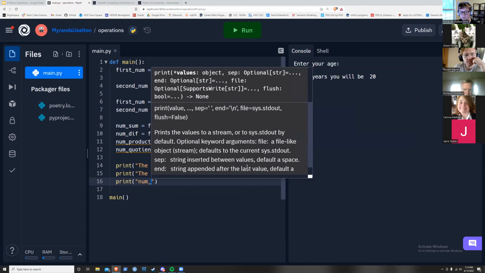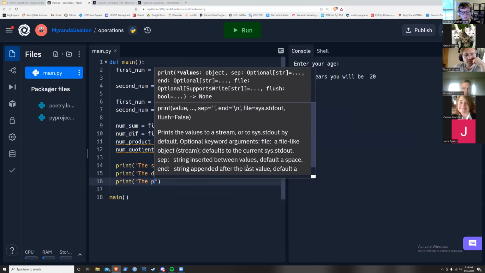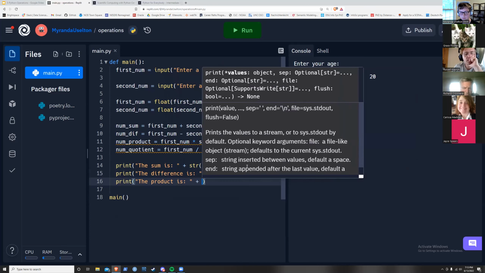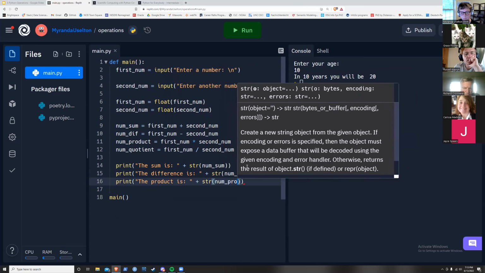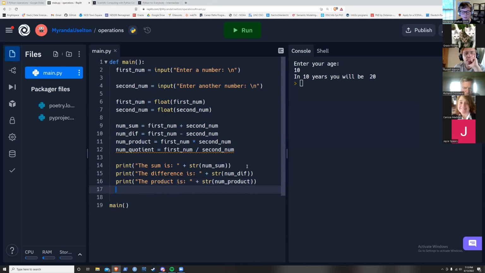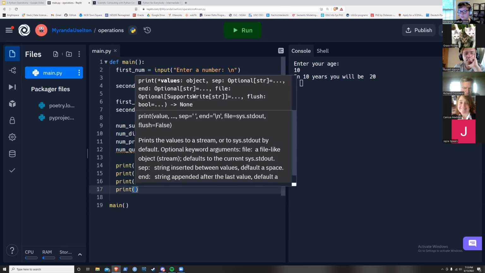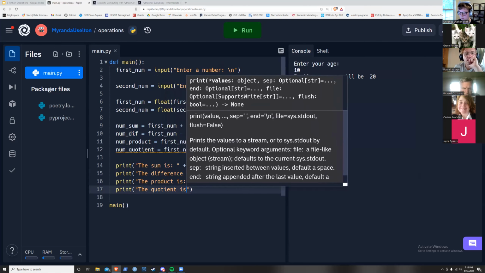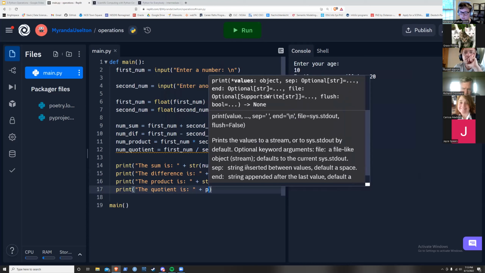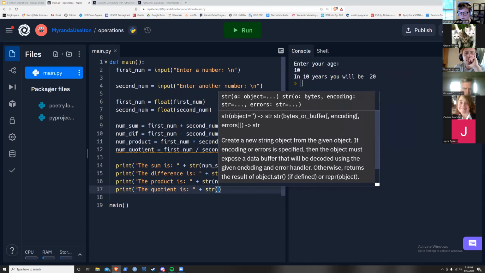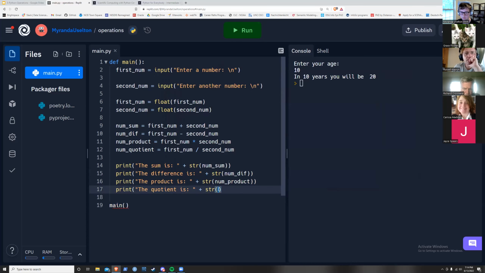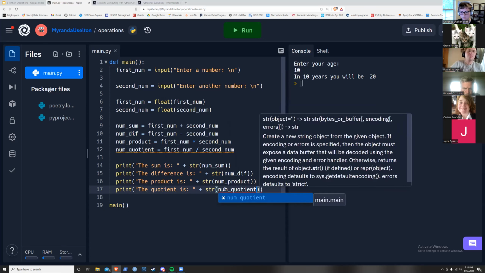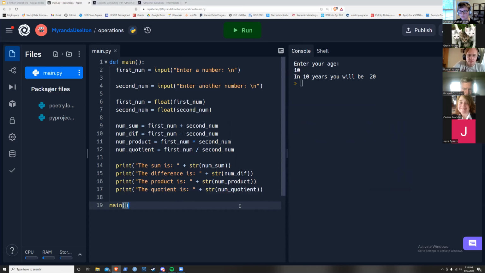And the product is, plus string product. And then I'm going to say print, and don't forget all of the parentheses that you need. Quotient is, plus string. Cursor got off. String num quotient. Okay, so this is everything I've done.